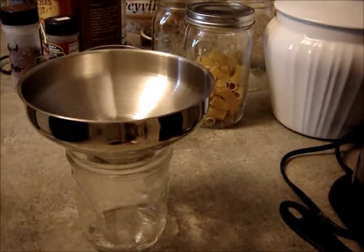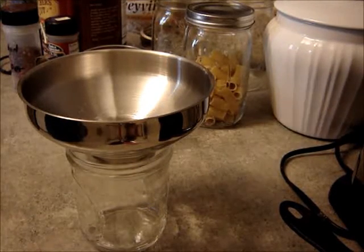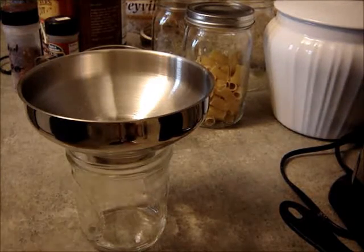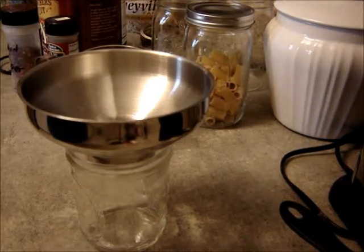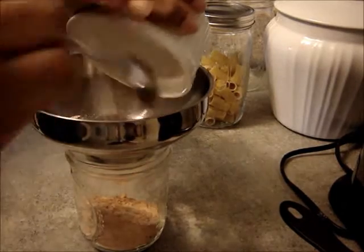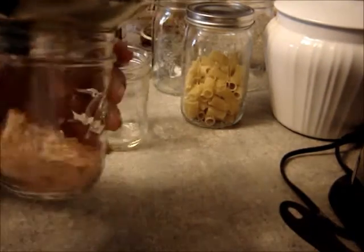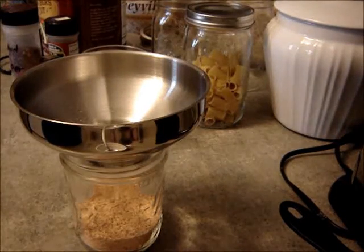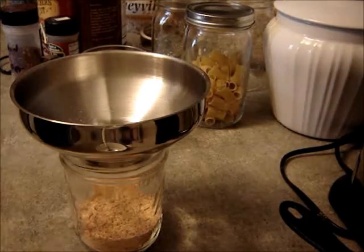Okay, so I'm ready to try my improvised version of the chili. So first in, it says 2/3 cup of tomato powder, and I actually added some herbs into this, so I'm just going to put that in. It's going to go in. And to that, I'm going to add my onions.